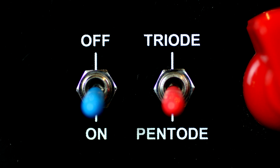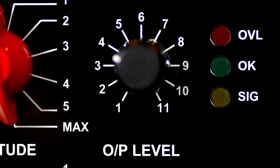The unit will tend to produce predominantly more second order harmonics in triode mode and third order harmonics in pentode mode. This provides a creative means of both tone and dynamic control over the input signal, as well as allowing the user to select how much and what kind of harmonics are present in the signal. There is also an output level control and LED metering.